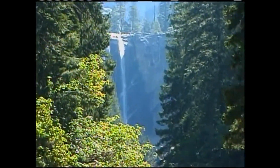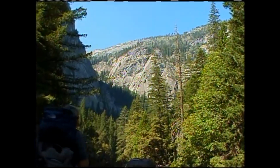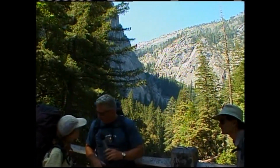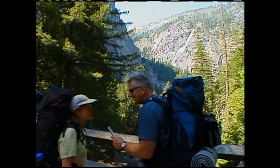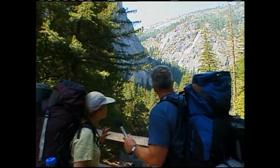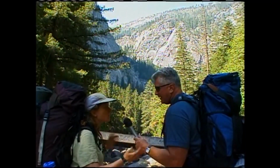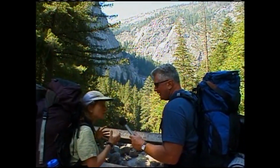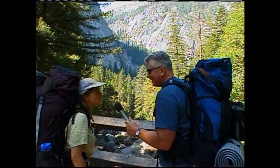It's a gorgeous spot. You know, I don't think people really realize and appreciate until they get here the size of everything here. Everything in Yosemite is big. It's massive. Yeah, and we have just barely left the valley. The valley's only 7 miles long by 1 mile wide. We've just come out of the main valley into the Merced River Valley. The park's 1,200 square miles. Yeah. It's a huge place.